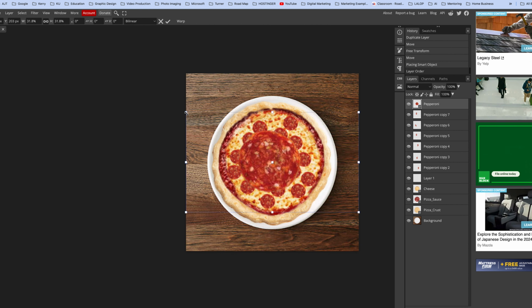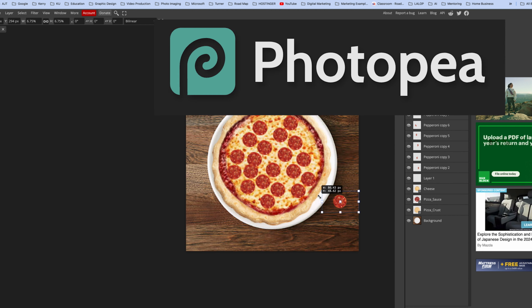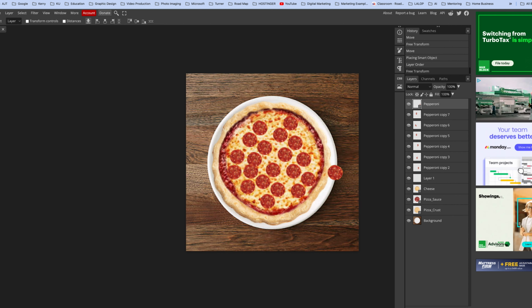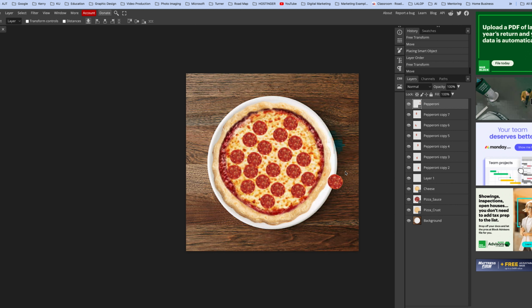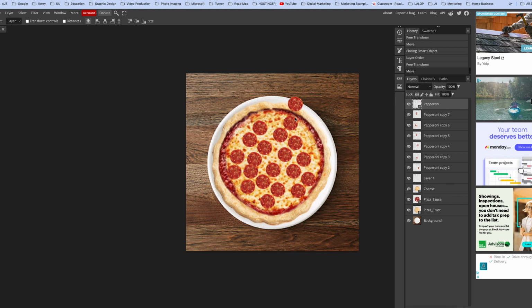Okay, I just want to scale it now so it's about the same size as the others. And now I just want to move it. So use my move tool. Come on. Oh. There we go. Come on. There we go, right?